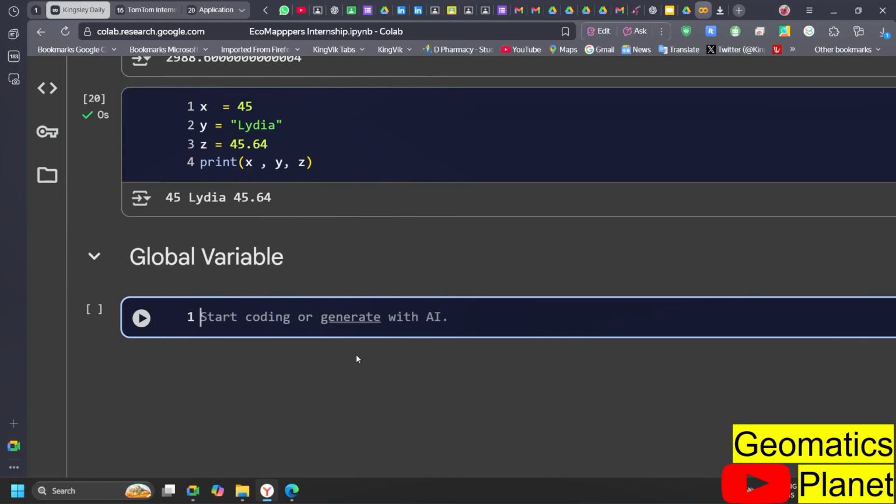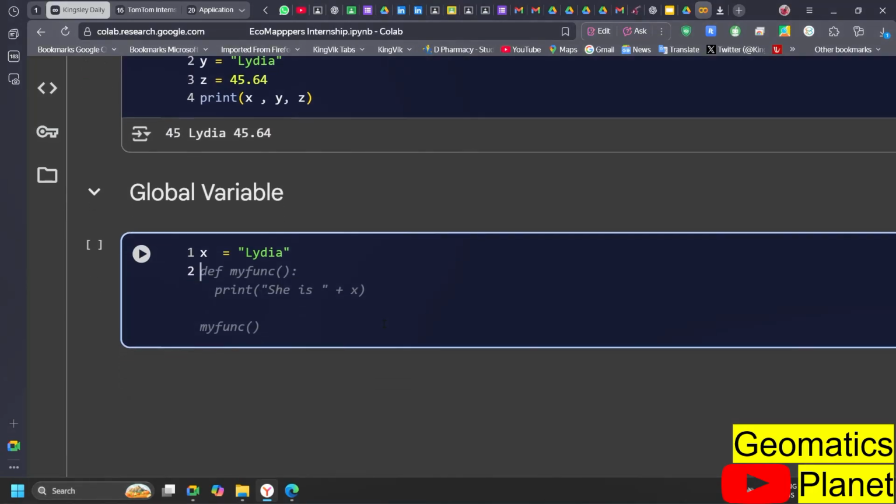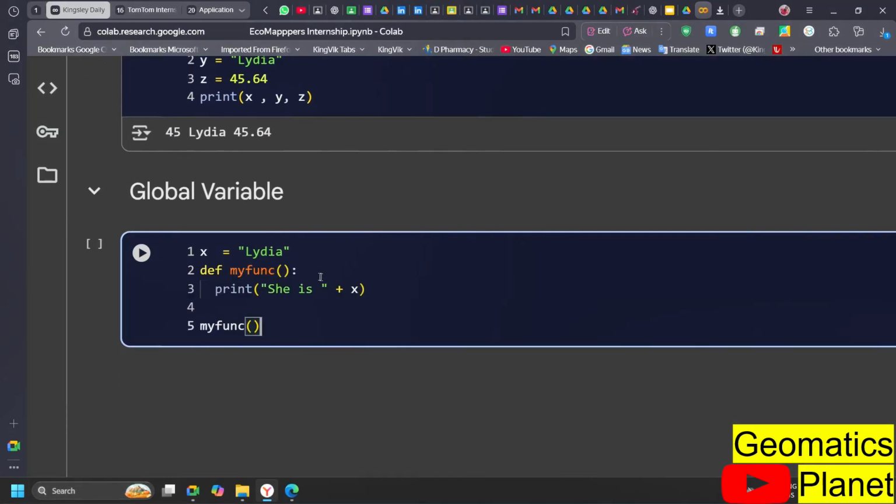So, in that case, let's say that I say x is equal to Lydia, and then this is x, and then I want to bring in my function. Then I say my function, and I say print she is x.